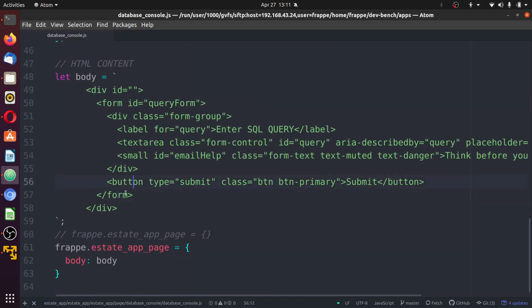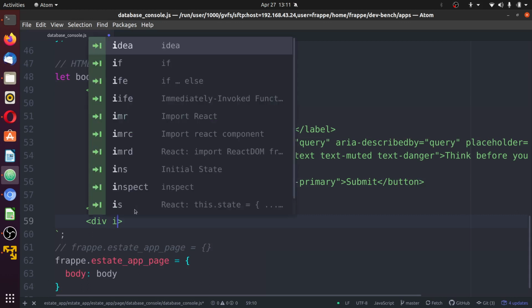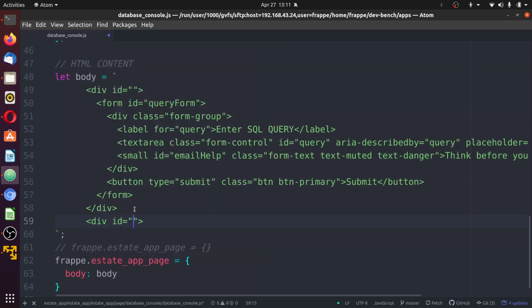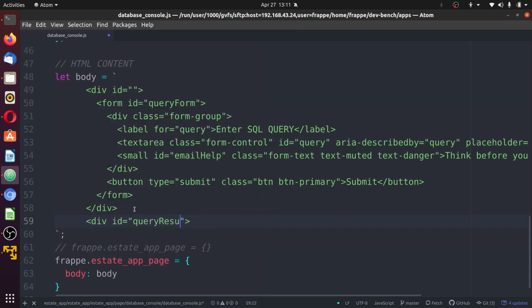Okay, I'm gonna go below the submit. Just after this form, I have to add another ID. Use an ID query results.